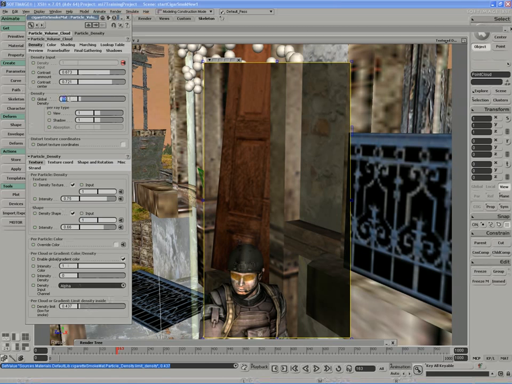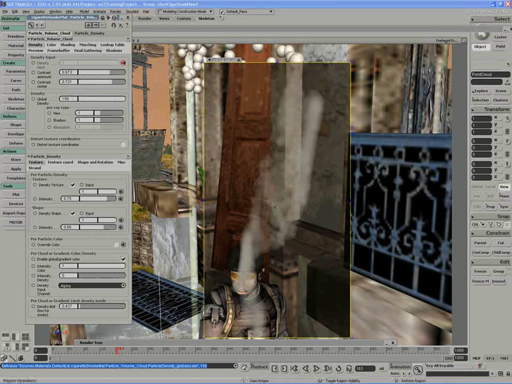With this, you can actually increase the global density to much higher values, which really tends to thicken out an effect. So I could go in and say something like 300, and you'll see how full the effect looks, and then start to lower the density limit to try and blend some of those runs together a little better.